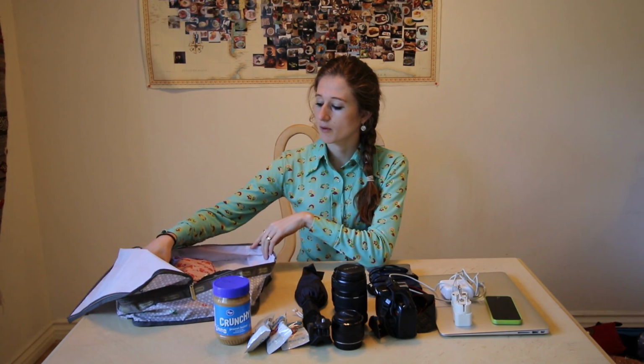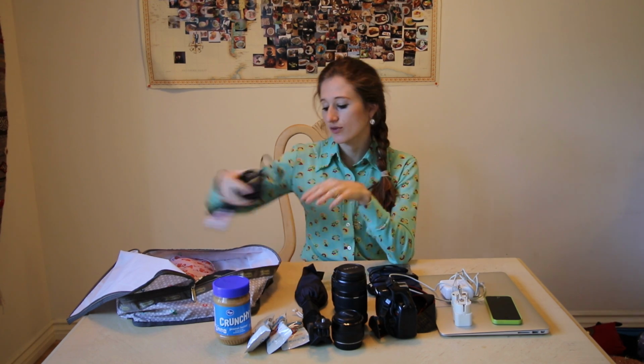And another really quick few items that I have in here that are random: snacks. I love peanut butter. I bring peanut butter and nuts with me wherever I go. You want to have it with you, just in case you get hungry. Sunglasses. These are very important for keeping the sun off your eyes, as well as your face. In addition to this, if you like to wear hats, bring a hat, because you do want to protect your skin. And I tend to bring scarves, which work for me as hats, and I showed you that earlier. Another thing that's important, I forgot to mention the toiletries. If you want to bring a curling iron or straightener, if you're a girl, that's great.